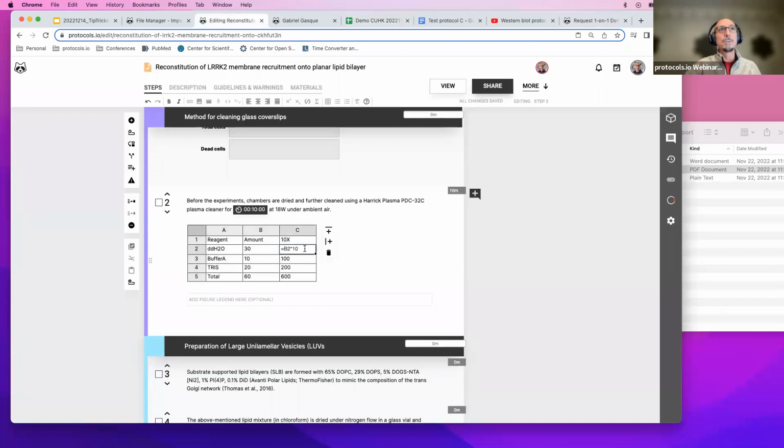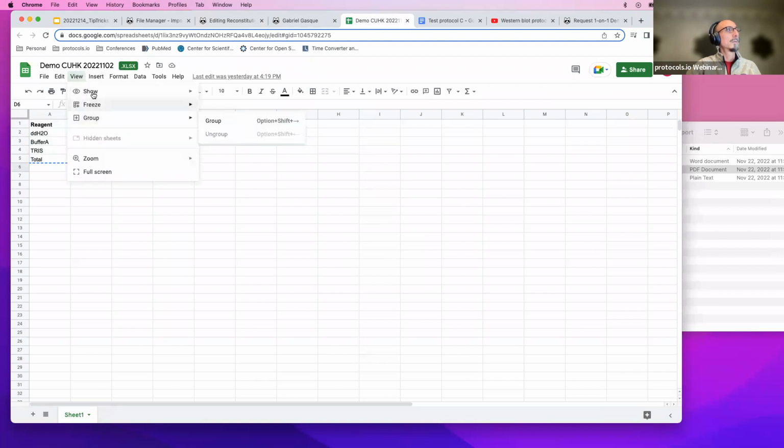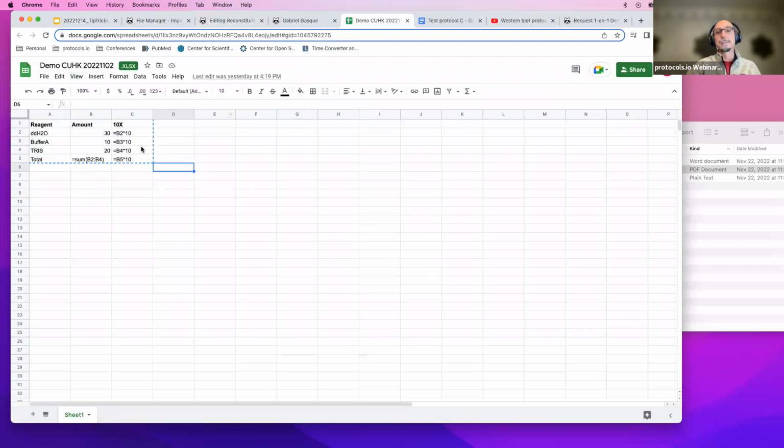Before, only the values were imported. Now the formulas were imported. Right? So to do that, again, you go to View, Show, and Formulas. That's the way for importing formulas into a table in protocols.io.